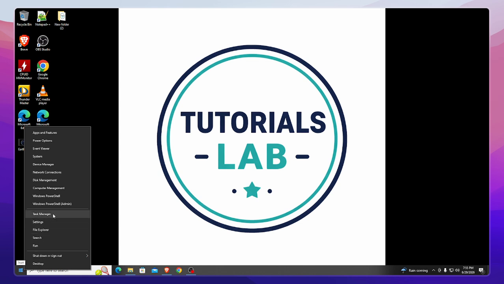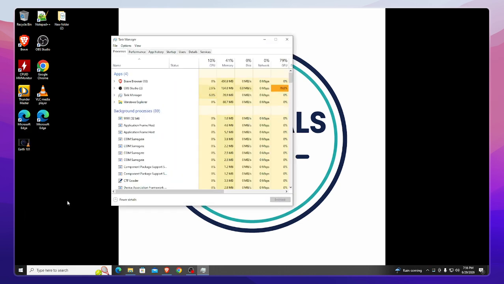This is one of the most powerful built-in tools Windows offers for monitoring your system's performance and resource usage. After clicking, a Task Manager window will appear on your screen, presenting you with all the apps currently running in your background. This window gives you a complete overview of what's happening on your computer at any given moment.